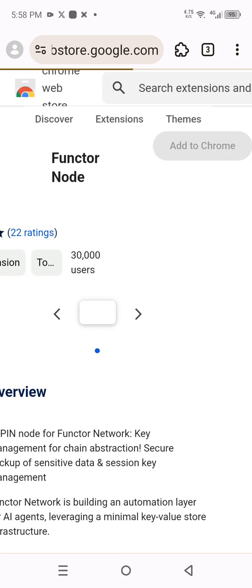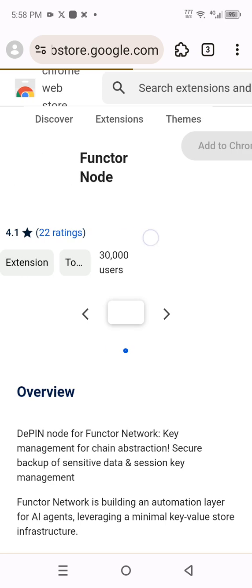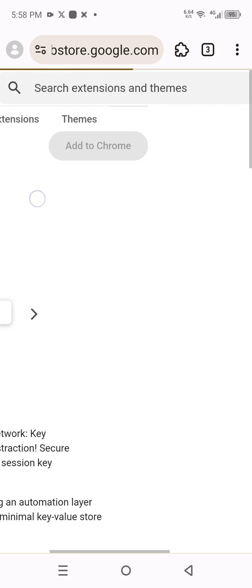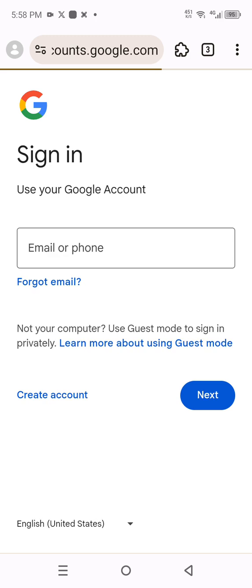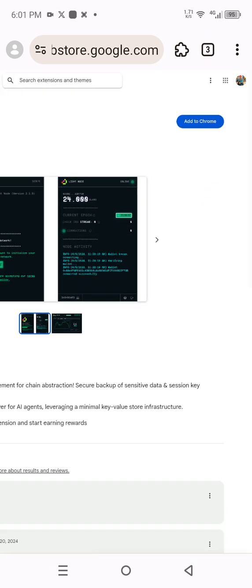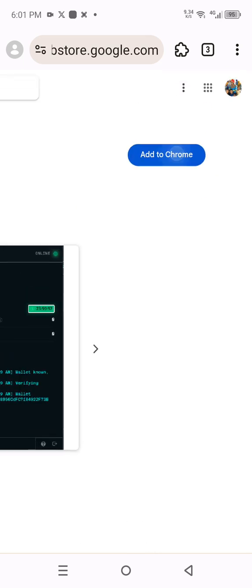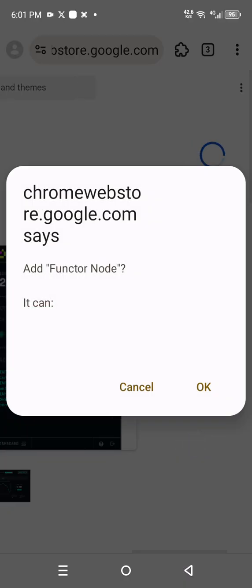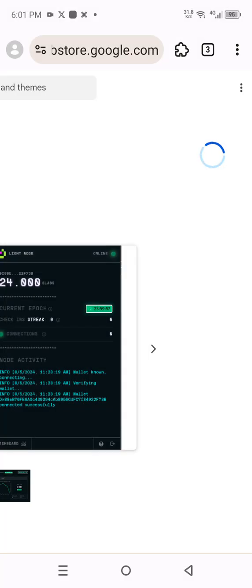So this is how you go about adding your extension. For you to be able to add this extension, you first have to log in to your Gmail. You can go ahead and log in your Gmail into your Mesos browser if you are using it for the first time. So I've logged into the Gmail account. You can see it. You can go ahead and click on add to Chrome. So I'm adding the extension to my Mesos browser already. After it has been added, it will automatically take me to the page.